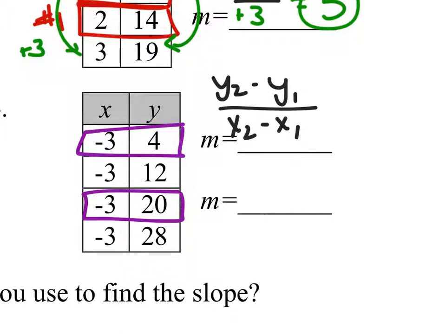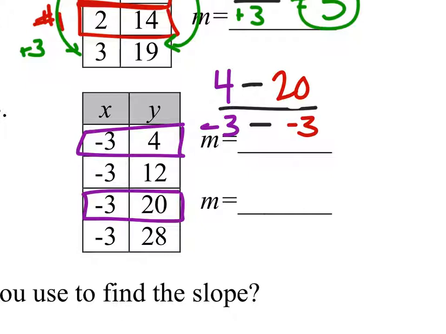And we're going to replace these in this equation. Which point do you guys want to be the number 2 point? The 3 and 4. The top one. Bam. That right there has a y value of 4 and an x value of negative 3. Which means that y1, x1 will be replaced with the other values, which are 20 and also negative 3. So when we solve these, 4 minus 20 is negative 16. Negative 3 minus negative 3, we'll change that to plus, is 0.